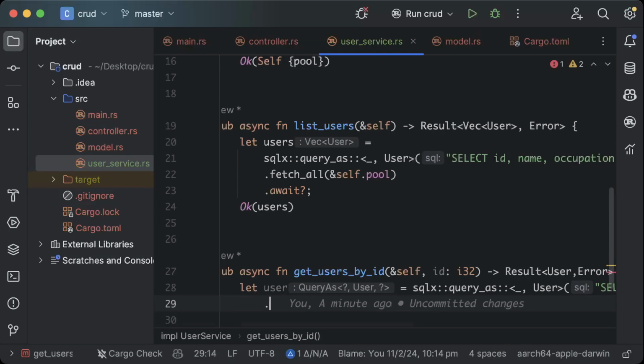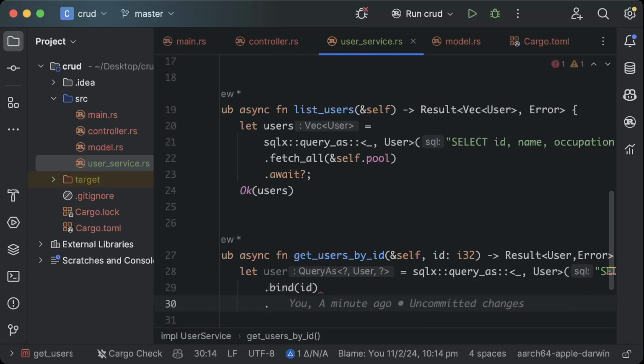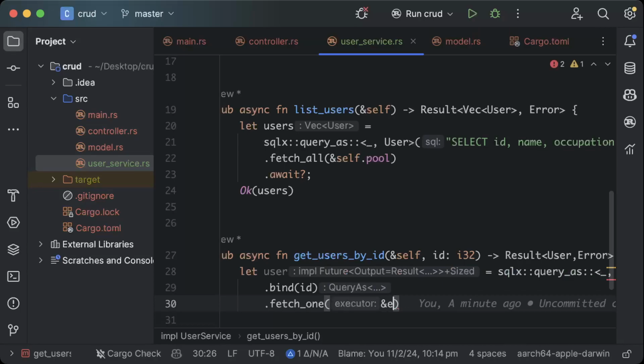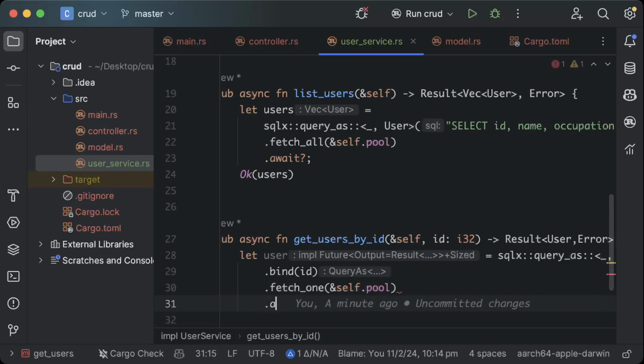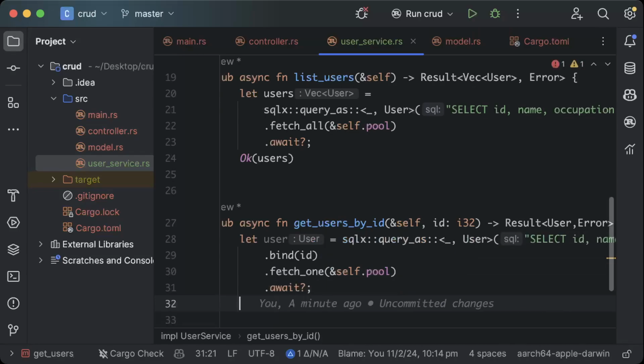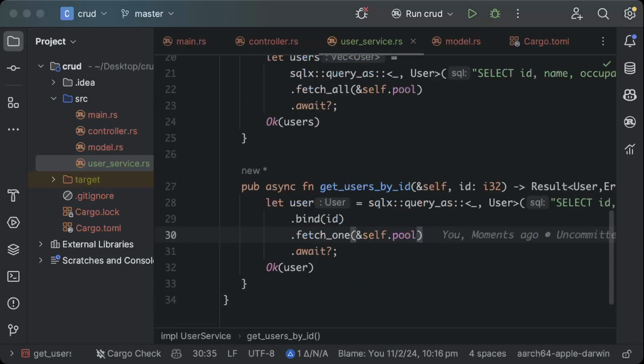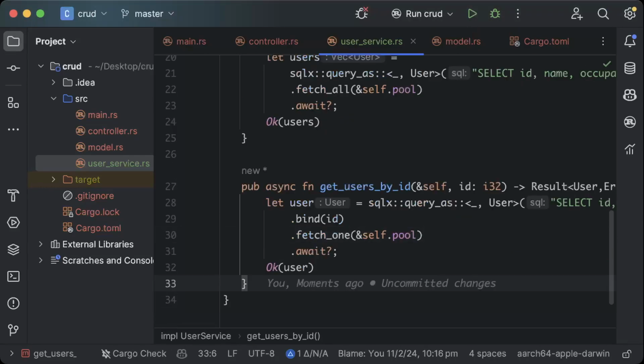And now let's bind our first parameter, which is id, and then we'll say fetch_one and self pool dot await, and Ok user. So this will help us fetch our users by ID.